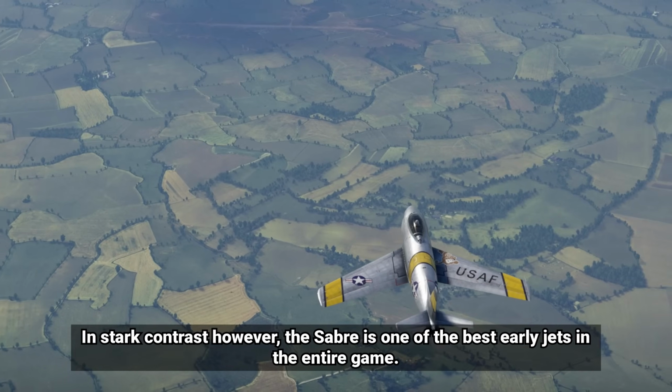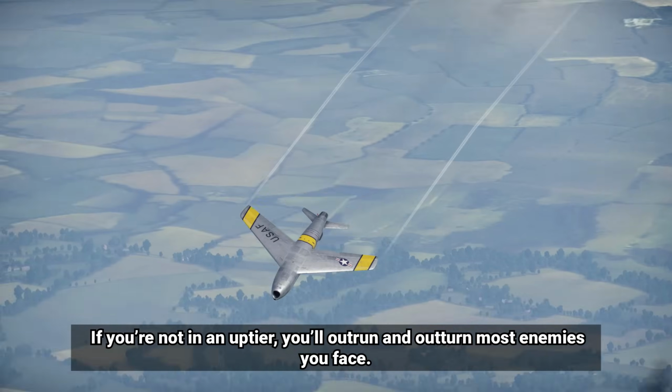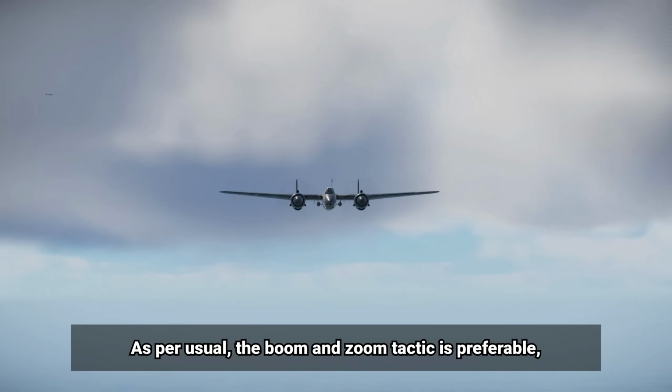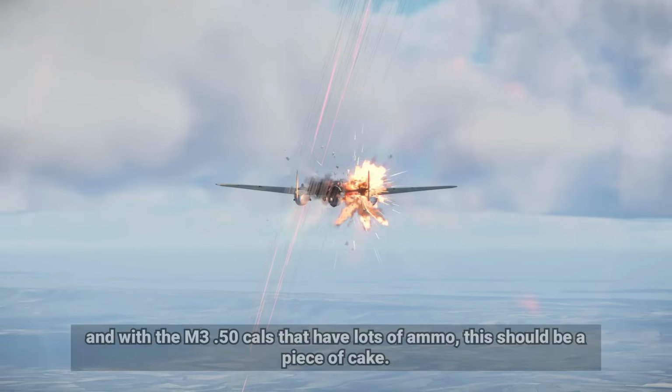In stark contrast, however, the Sabre is one of the best early jets in the entire game. If you're not in an up tier, you'll outrun and outturn most enemies you face. As per usual, the boom and zoom tactic is preferable, and with the M3 .50 cals that have lots of ammo, this should be a piece of cake.